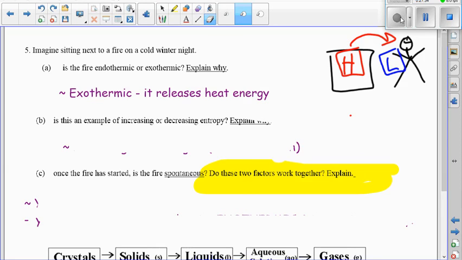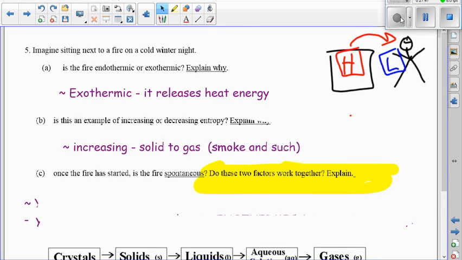Let me see here. CC, is this increasing or decreasing entropy? Yes, why'd you say that? Because the solid wood is... Yep, solid wood is going to a gas. This fire is spontaneous because once you light the logs, then they'll just burn until they're out. Does that kind of make sense? So you have to add more logs. Right. We've actually had a really good discussion about that. But that's adding to your system. Just think about the original system, the first 5 logs or whatever you put on there. Those will burn without you having to do anything. Does that kind of make sense?